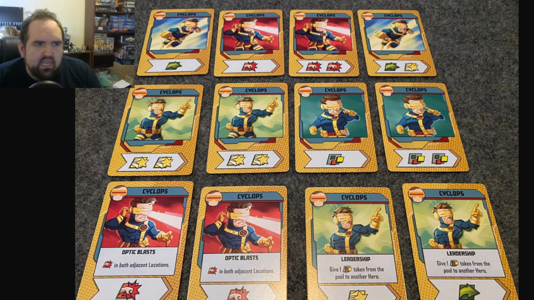Cyclops has 3 movement, which is not great, but he's going to depend on other characters for that bonus movement, whether it's Storm or Beast, you know, those are high movement characters. Even Wolverine has more movement. He has 6 heroics and 5 punch symbols in his deck.